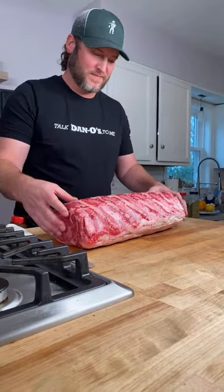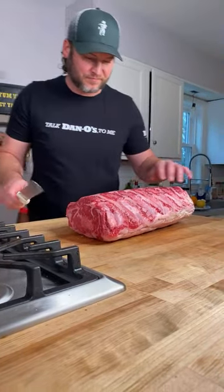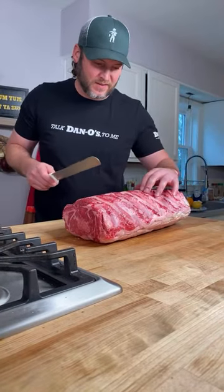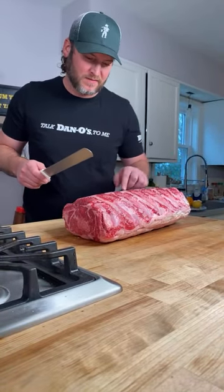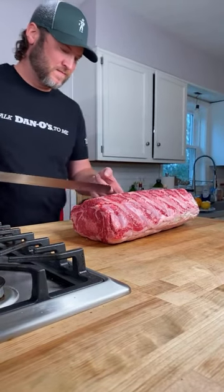Still want to do the karate chop? Sure. We can do it. I try to keep the meat in the same place whenever you cut it. All right. But I think what you'll have to do is chop, karate chop, cut. Yeah. Even over it.